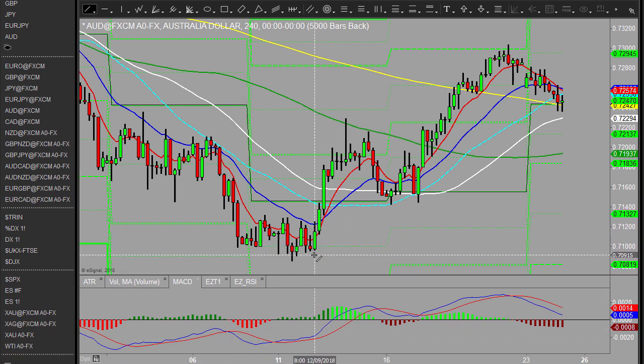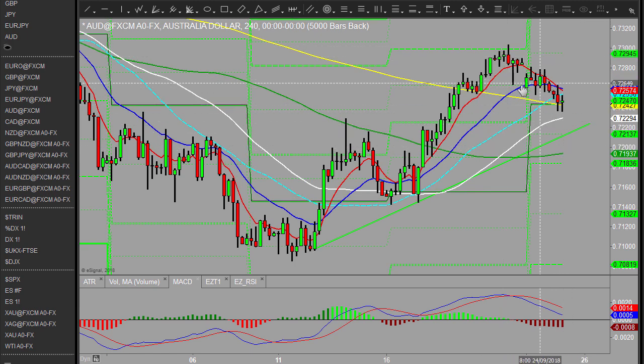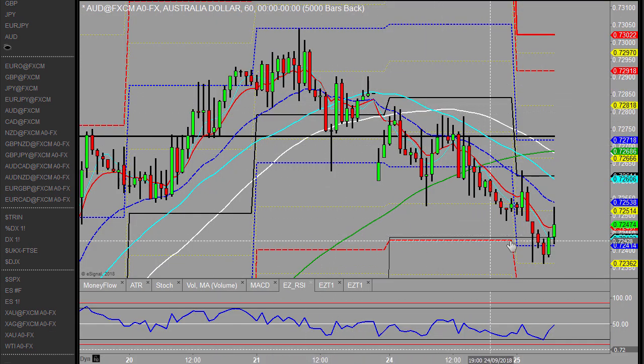It's just popped out on there. If we draw it, well, probably have to draw it from about there across. Actually, we may have been able to get the absolute bottom in there. It hasn't quite broken that trend, but certainly the steeper trend that's broken, and on the 60-minute time frame you see it even clearer, as the lower highs, lower lows come through there. So that's softened up for now at least.